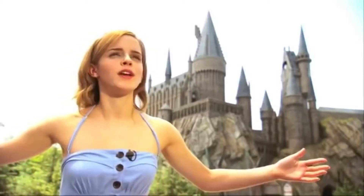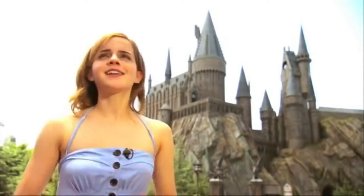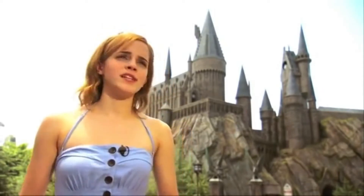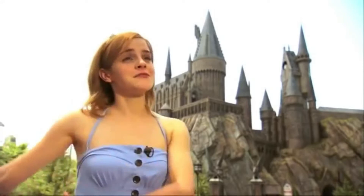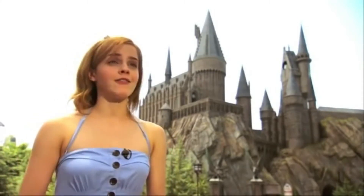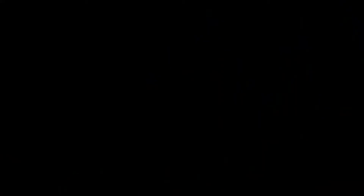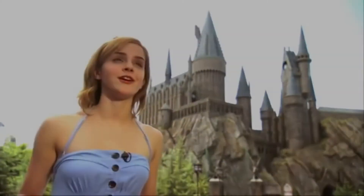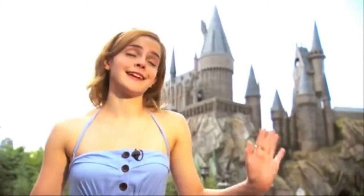A film set has a cut-off point. You're only using a particular section of it, but this is a completely immersive environment. It's really kind of amazing and I've always been a huge fan of the books. So even aside from the fact that I've been part of making the films, just for me this is such a pleasure and a delight seeing all of these things that I've read about come to life. Being here was actually really moving and emotional for me because I know that the sets are going to come down, but this will be here forever. I was not expecting to feel like this. I really wasn't and I've been blown away.